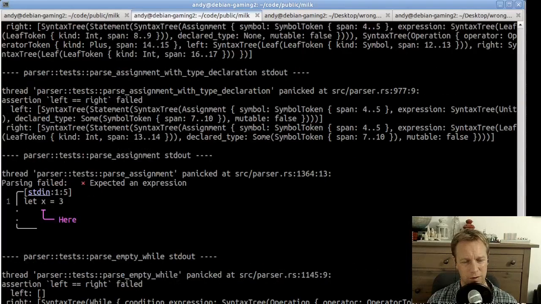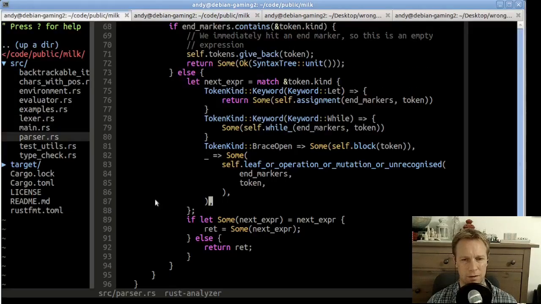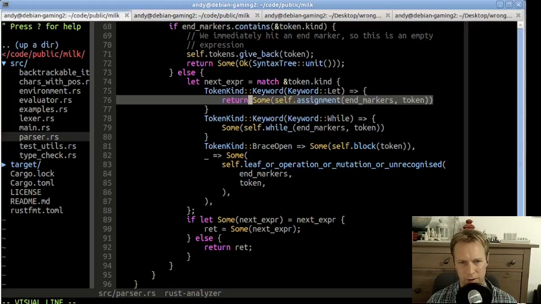So I guess we need to focus on the simplest possible example. Parsing an assignment fails, saying I expect an expression here. The thing is that you shouldn't be expecting an expression there, I guess, but that is an expression. But maybe x equals 3 is not an expression. So it really feels like we hit the keyword let. So we got into here.